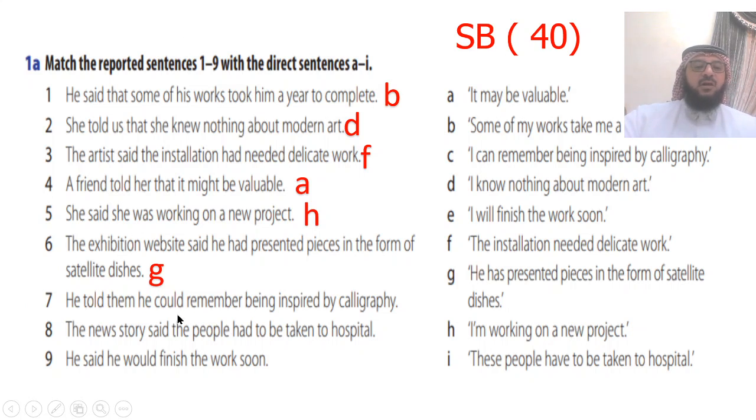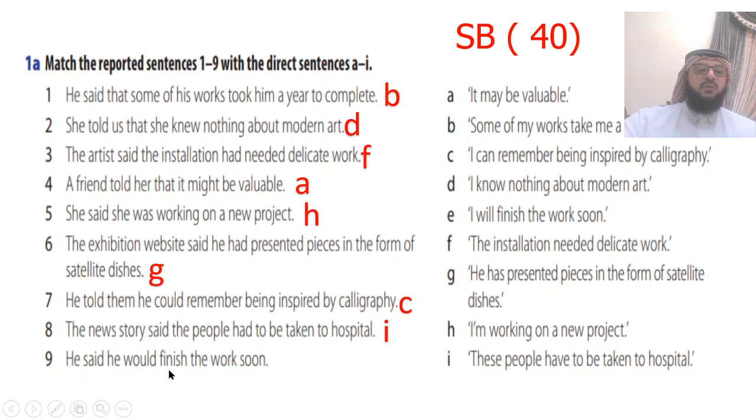Number 7. He told them he could remember being inspired by calligraphy. 1 2 3. C. I can. He could. I can remember being inspired إلى آخر الجملة. Number 8. The news story said the people had to be taken to hospital. 1 2 3. I. These people have to be taken to hospital. Have to صارت had to.